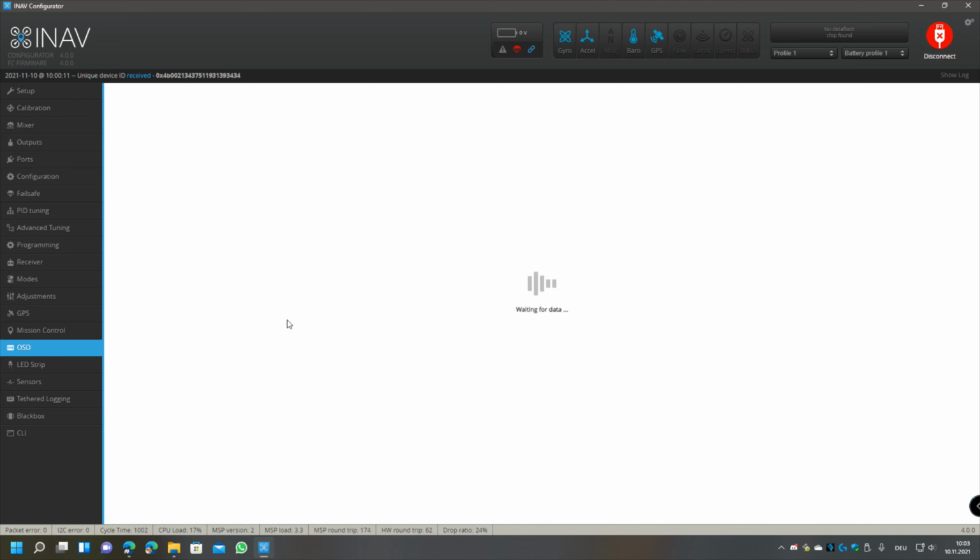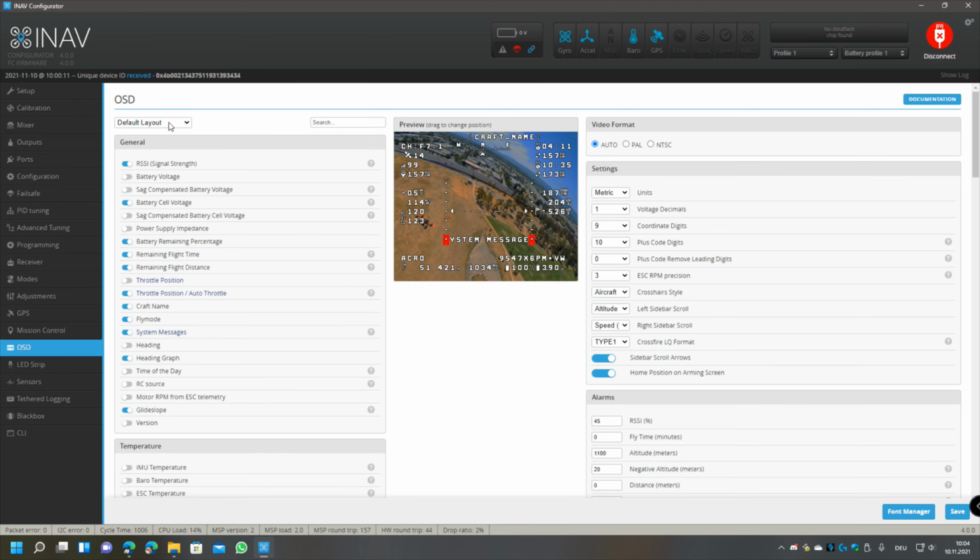And the second part of this in-flight tuning is the OSD screen. I have here the third alternative layout, number 3. And if you go there, you see all the in-flight tunable values I have set up here. We have the PIDs at the top and some navigation values to tune here at the bottom half of the screen. So after this is all ready, we can now go to the field and start flying.